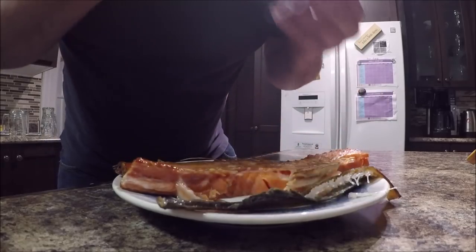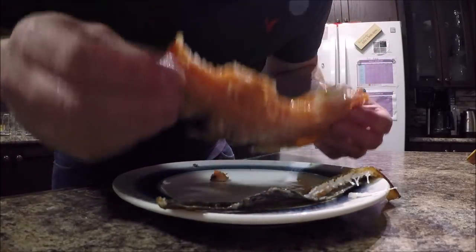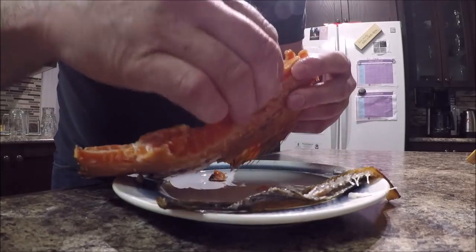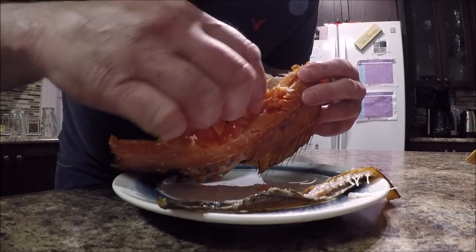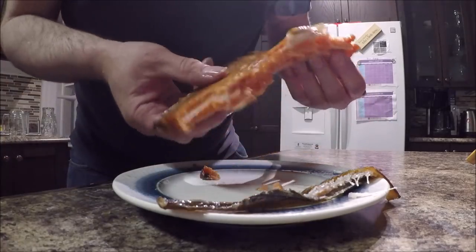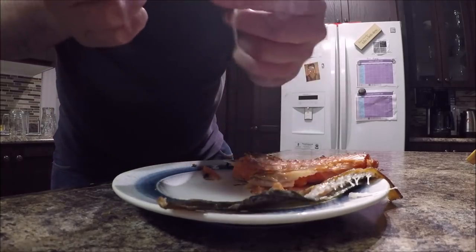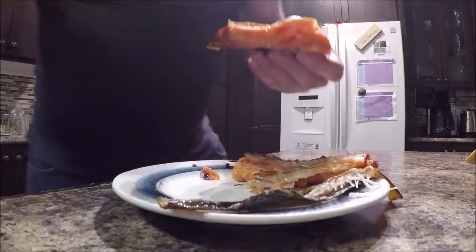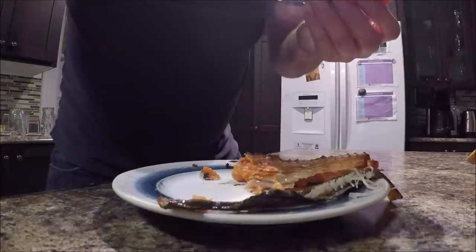So freshly done, it's unbelievable. That is done just right. Nice and moist, not overcooked. Oh my, it's too good. Now snap that bone in half. That is unbelievable. Best smoked fish I had in a long, long time.